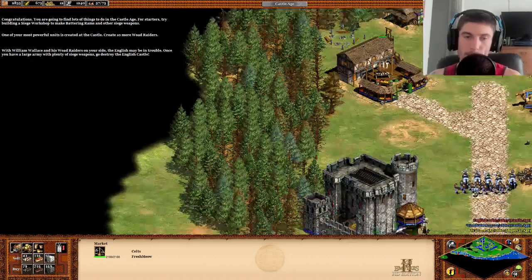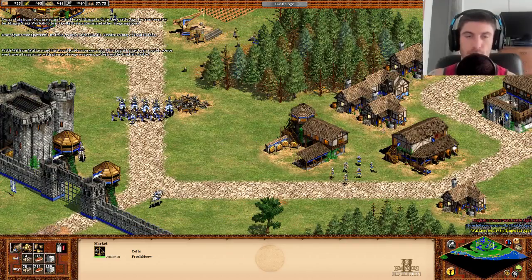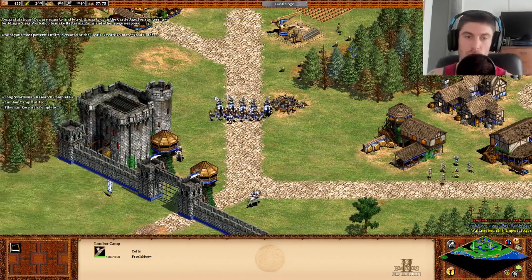William Wallace and his bold raiders on your side. The English may be in trouble. Once you have a large army with plenty of siege weapons, go. Destroy the English castle. Burn it all to the ground.